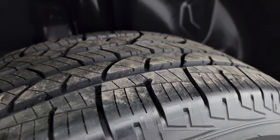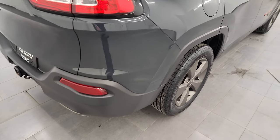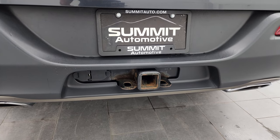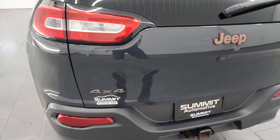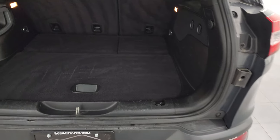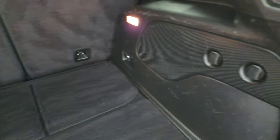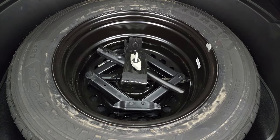The back tires are brand new as well. The rear quarter looks really good, as do the passenger side doors coming around to the back — very nice and clean. It does have dual chrome-tipped rear exhaust, a towing package with receiver hitch, four-pin and seven-pin wiring, and the rear gate is in really nice condition with LED tail lamps. This is a manually raised gate and the shocks are doing a nice job holding it up. The back storage area is in very nice clean condition. Those seats fold down for extra storage, and you get a subwoofer back here, plus a spare tire with jack and tools.